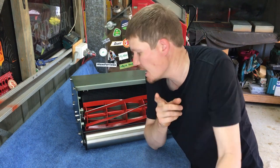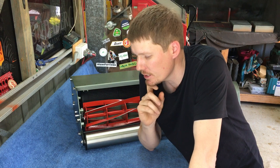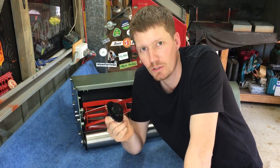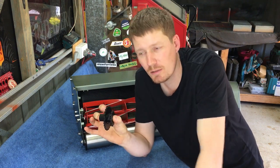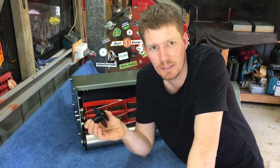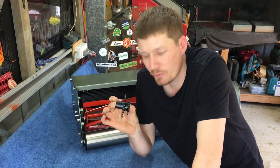Before we even start adjusting our reel down to our bed knife, there's a couple of things that are somewhat crucial that must be done. So first of all, I like to put my gear on the side of the reel. Basically, you don't want to adjust your reel, get it all in nice position, and then find that you have to tap your gear onto the side of the reel and potentially knock it out of place. If you knock it out of place, you're going to have to adjust your reel from the start again. So put that on first.